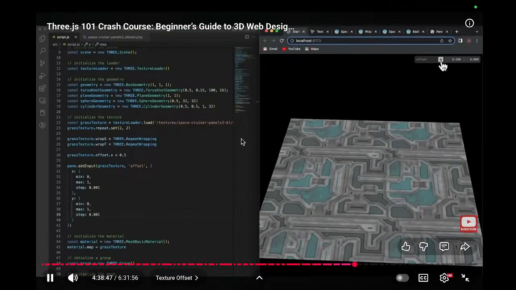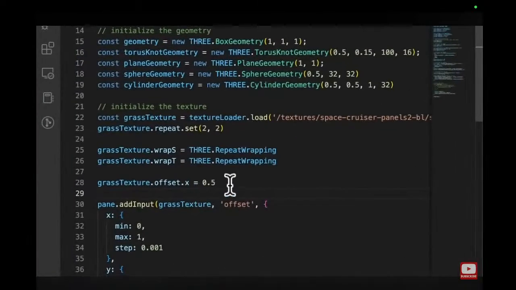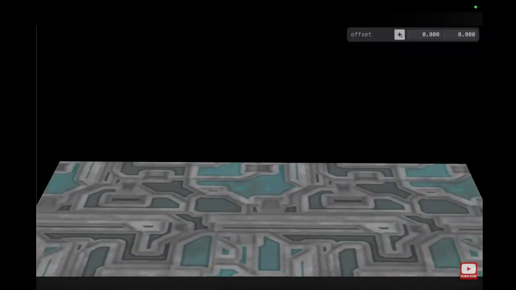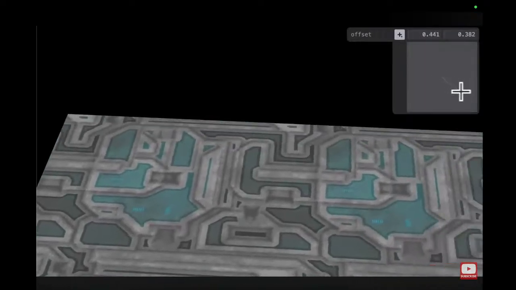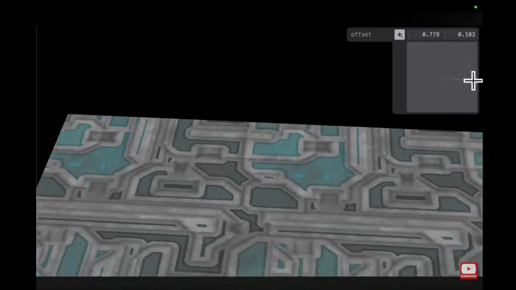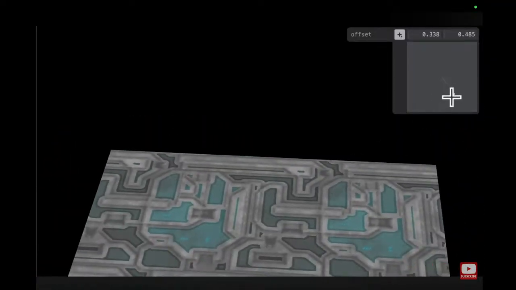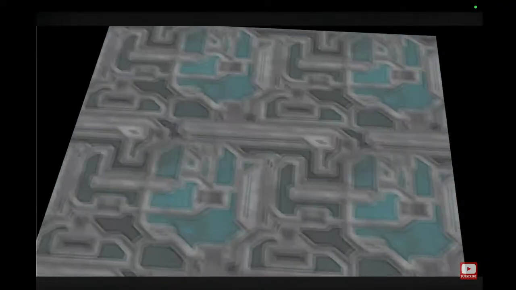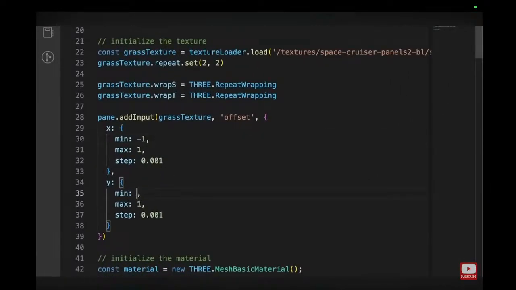I actually set it to 0.5, so I'm going to remove that and just start at 0, 0. But this new GUI, whether or not you like it, is a different story, but it does provide us with a cool, unique way to specify what we want to change this offset to. So for example, now if I want this to be in the middle, maybe we should do a minimum of -1 for both of these.